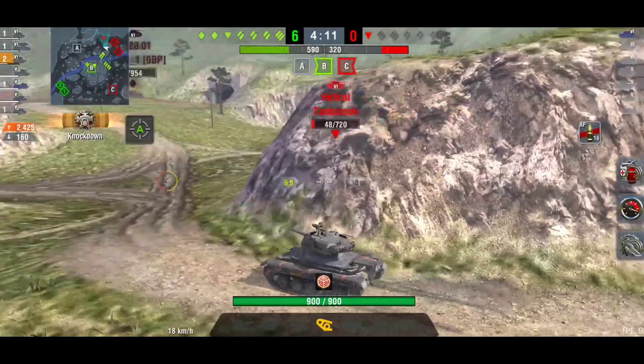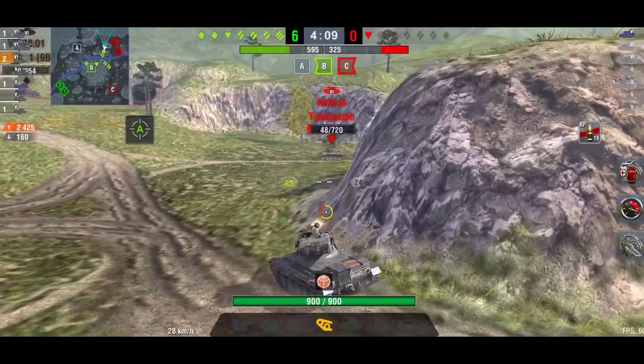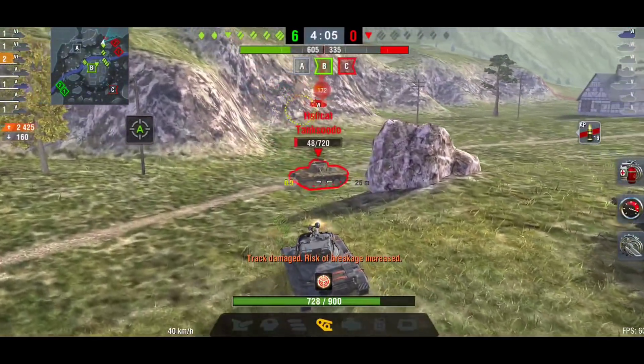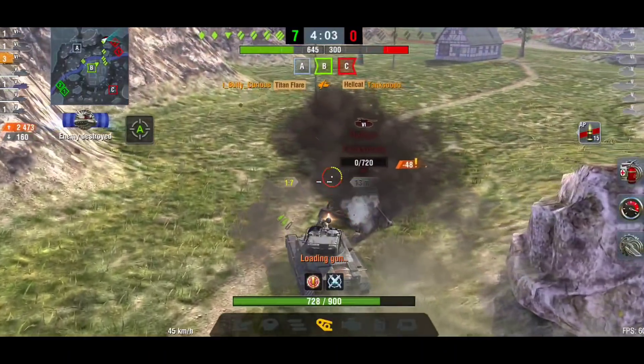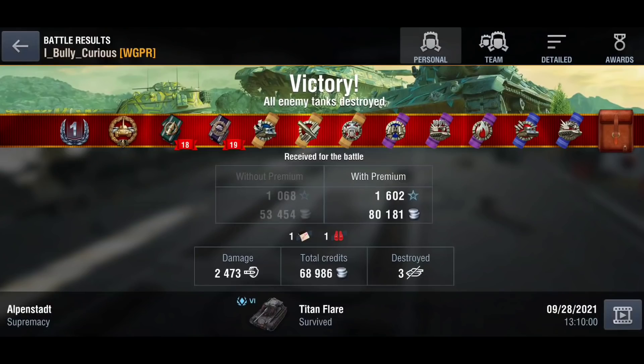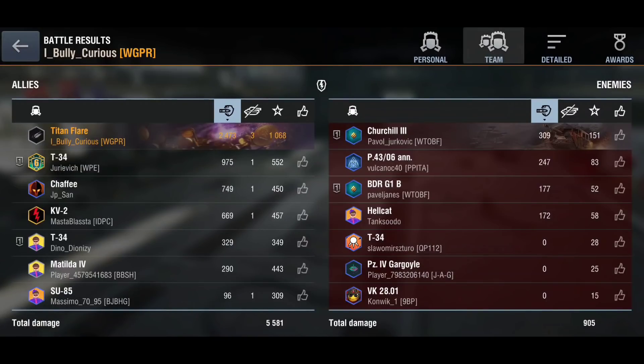At this point I don't even know why I'm hiding - I'm still on full hit points. Just before I reload I'm able to push this guy and I'm hoping for the kill. There are seven of us left alive and I do actually manage to get the kill. So yeah, the Titan Flare is a valuable one - a decent tank, not great but not the worst either. Definitely well worth the money. I hope you enjoyed the video, I'm Meatzy 69 and I will catch you all very soon - bye bye.